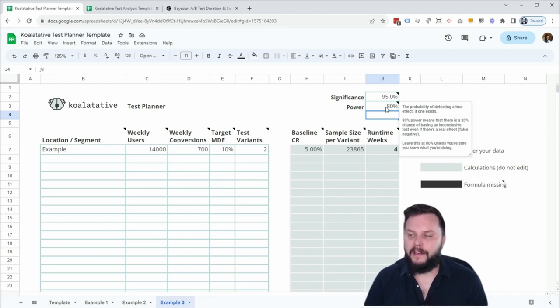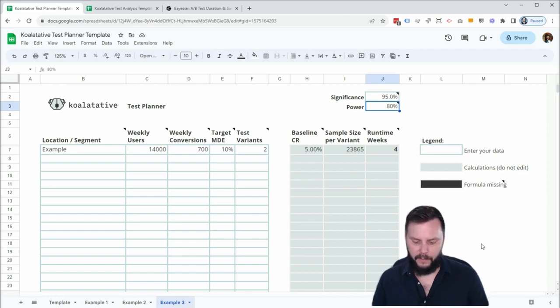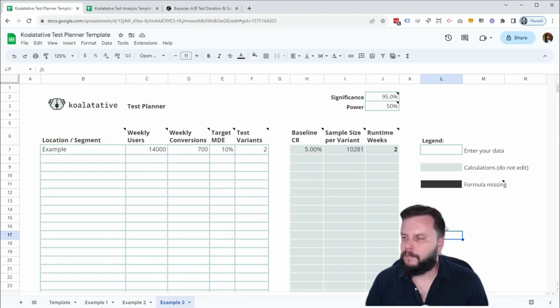So say the true effect is 10%. Then if you get a result any higher than that, you'll have a significant effect. Any lower than that, you will have an inconclusive effect. So we can actually get this to align with the frequentist if we just put 50-50. And I think it should be obvious that this isn't a very good way to run a test. If you have a true effect, you don't want there to be a 50-50 chance of getting a significant result, right? So that's why the standard in test planning is 80% power. Then there's only a 20% chance that you'll miss it. And if the effect is much higher than that, then that actually goes up anyway.